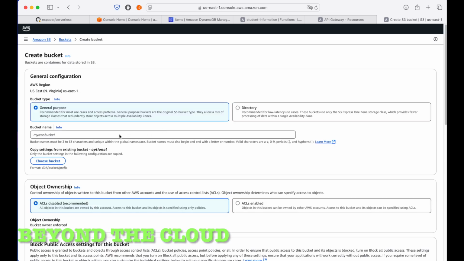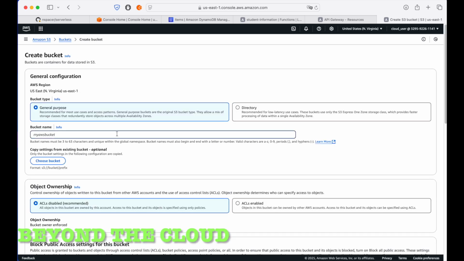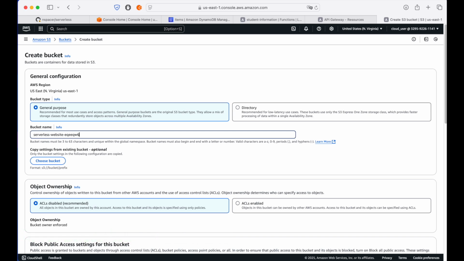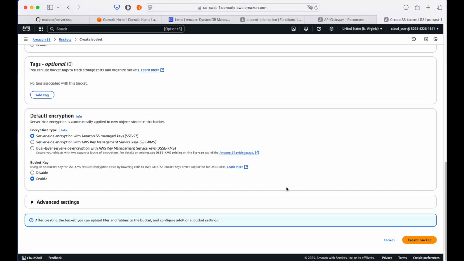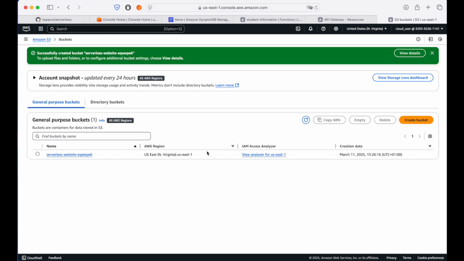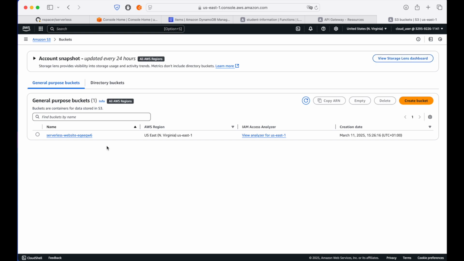My bucket name is serverless website, then some random number. I hope no one has taken the bucket name. Oh wow, no one. The name is so unique.